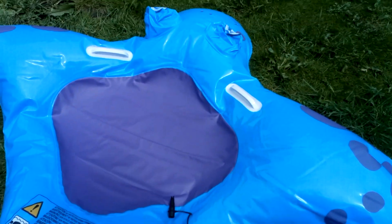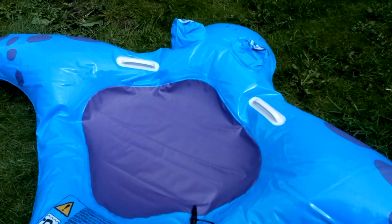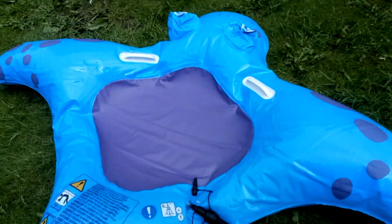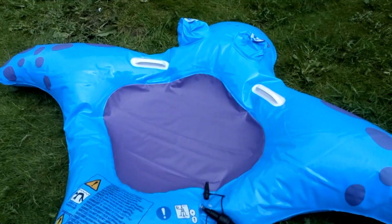Because we've got the gorgeous weather, I'm going to get the swimming pool out in the next few days and just fill that up, put a chlorine tablet in it, and then start using it for the weekend because it's going to be 26 degrees. So there's no point getting the castle out because that will melt it.